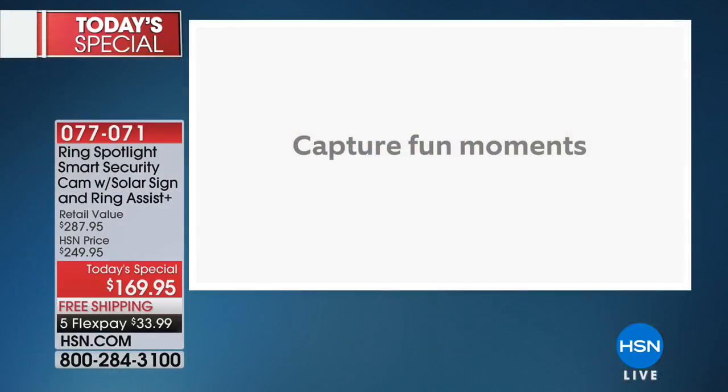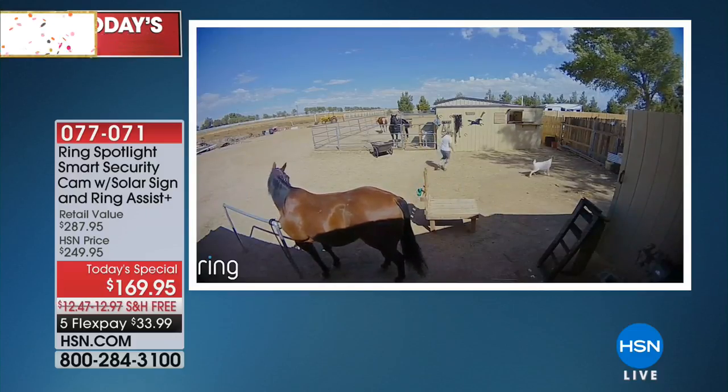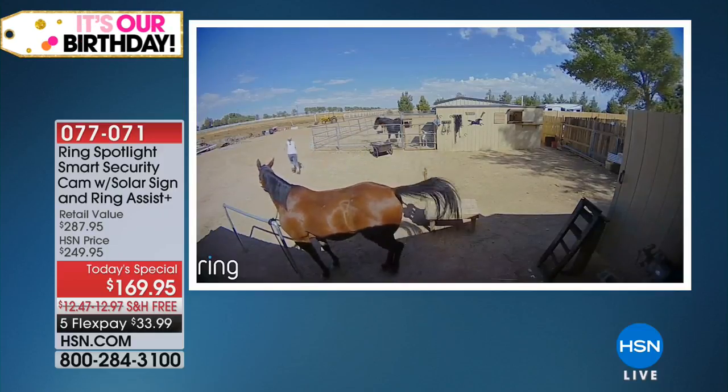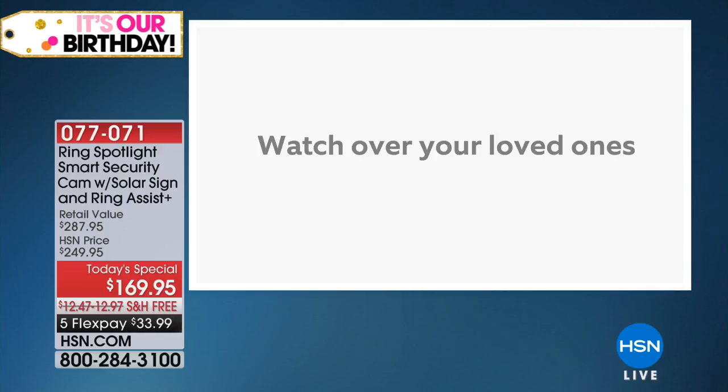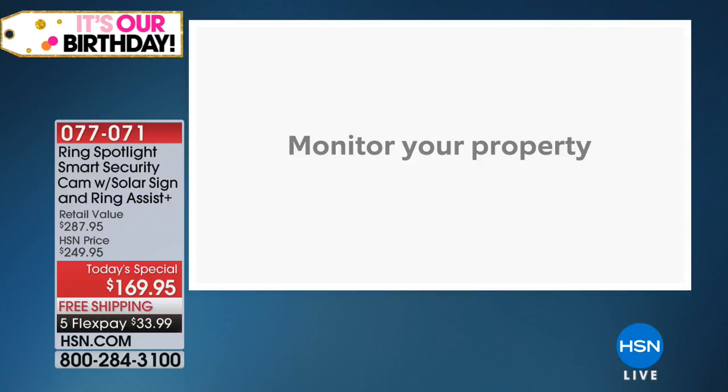It's true — you're going to be able to see and talk to anyone that steps foot on your property. They don't have to enter your home; there doesn't have to be a break-in. When they step on your property, you're going to know someone's there. It could be something like a horse or a dog, but it could be something serious. You can't put a price on your security. You're going to be able to watch over your loved ones — you can replace material things, but how about knowing your loved ones are protected?